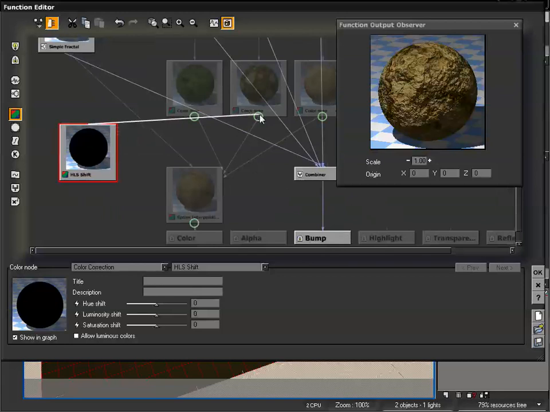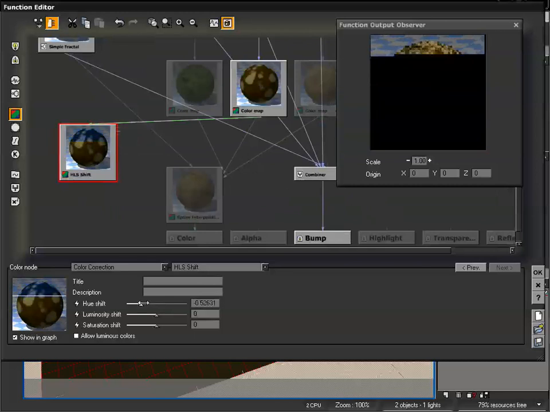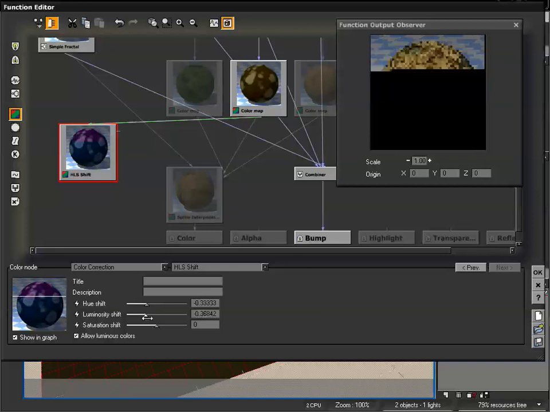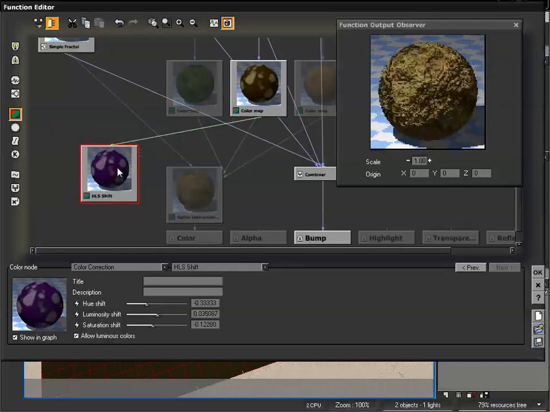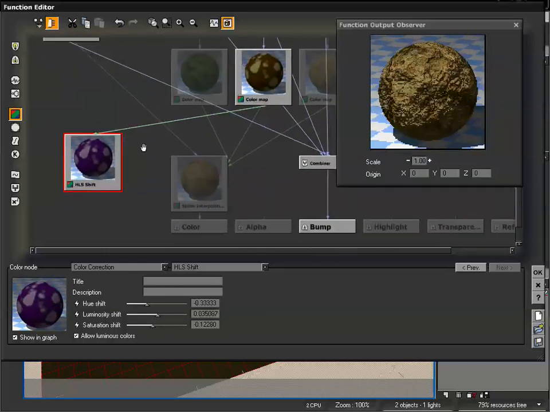And I'll just go ahead and select our second one. And now we can adjust the hue and the overall color without actually affecting our original node and our original gradient. And you can see that we can change this to a variety of different colors, and we can get some different types of effects because of that. And this also isn't really connected to anything else other than just this node.